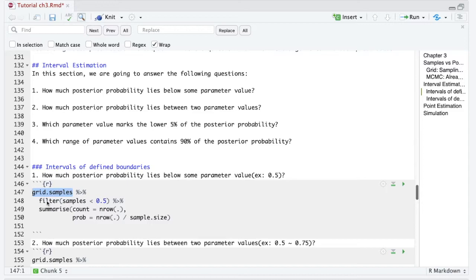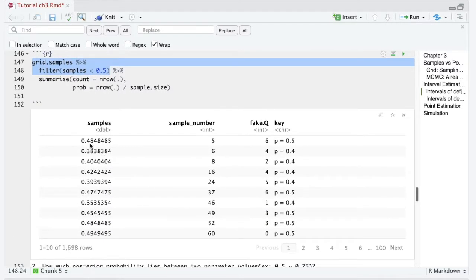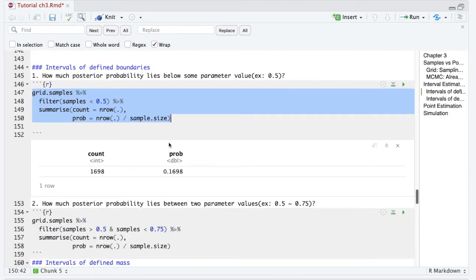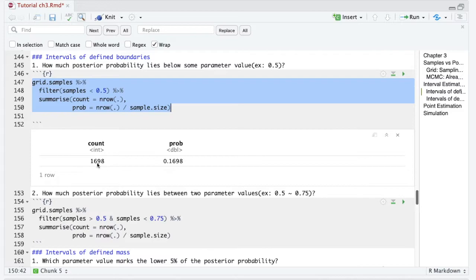We just need to use the filter function to get all the samples that are smaller than 0.5, and then use the summarize function to count how many rows are in this data. Then we can divide the count by the whole sample size to get the probability. From this result, we can see that we have around 1,700 samples that are smaller than 0.5, and the probability will be around 17%.